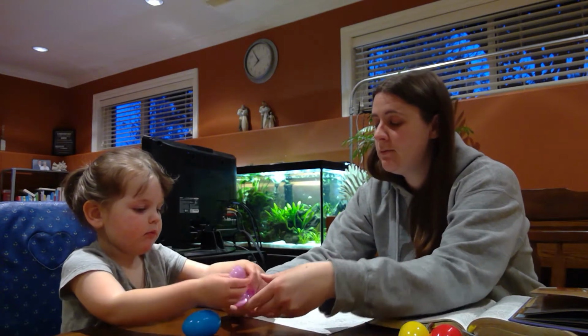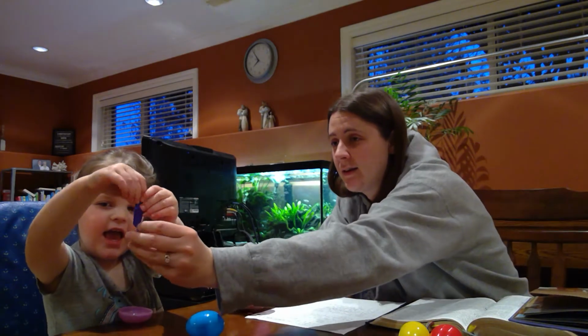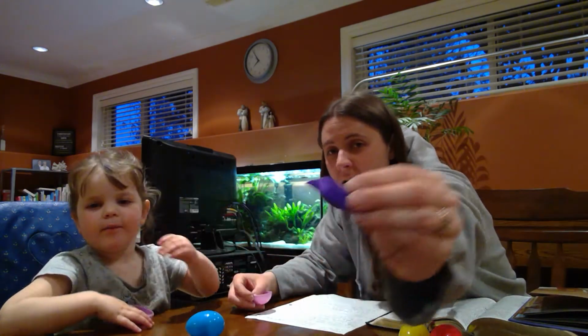So this week, we're going to start with the purple egg. You want to help me open it? Let's see what's inside. Can you open it up? Can you take that out? Okay, you show the boys and girls what's in there. Here, can I go a little closer? It is a purple piece of fabric. Okay, so we're going to put that right there. Oh, you can't see that. We'll put it over here then. The purple piece of fabric. So the purple cloth represents royalty. It represents kings.